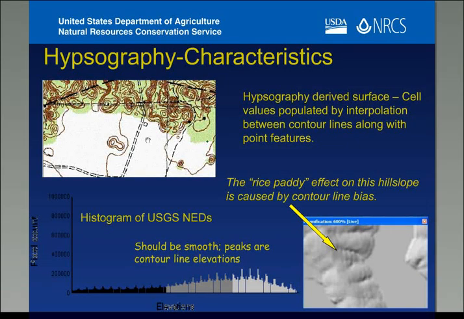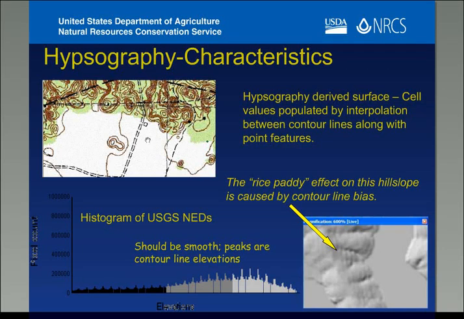And this is one slide we always like to show when we're talking about using elevation data from the USGS National Elevation Data Set. These data sets are now being derived from different sources. As the LIDAR data is becoming available, it is being used to replace the data that's created from hypsography or contour lines. That is not, of course, available everywhere. And we need to be aware of some of the artifacts that are created by hypsography data that's been used to create these surfaces.